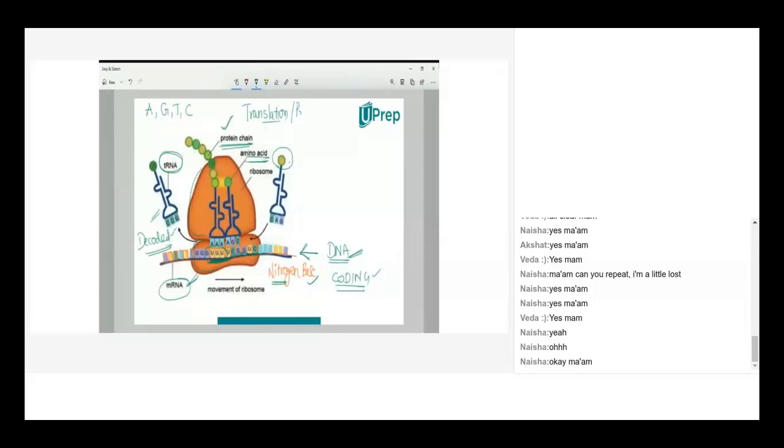And I introduced another word, transcription. Transcription means what? That's nothing but decoding. So this process is called transcription, where the DNA molecule is transcribed to an RNA molecule. It's all happening. Only understand the process, DNA to RNA to protein. Okay. This is the central dogma of molecular biology.